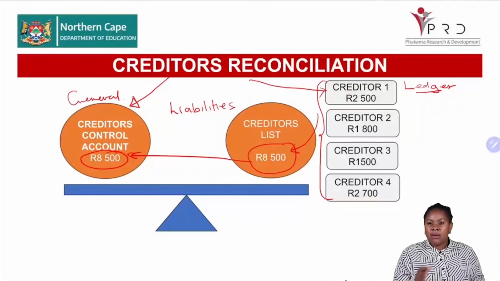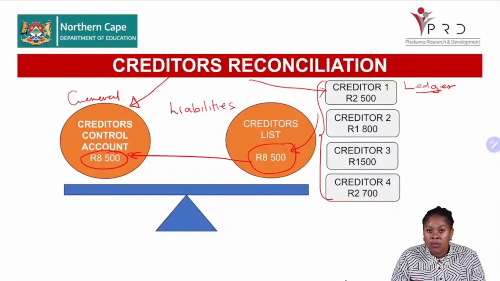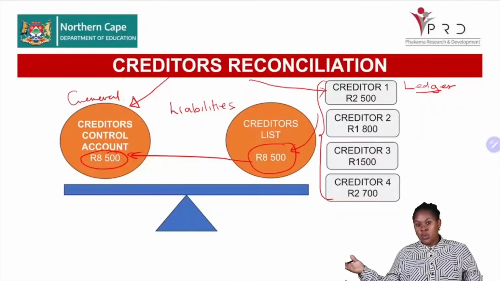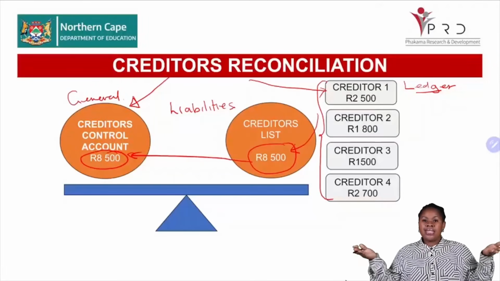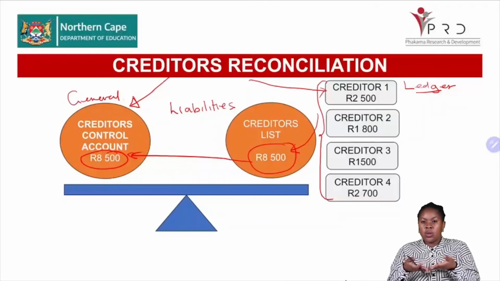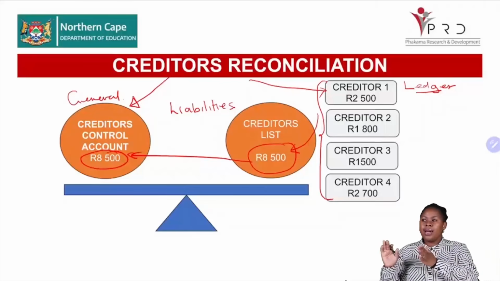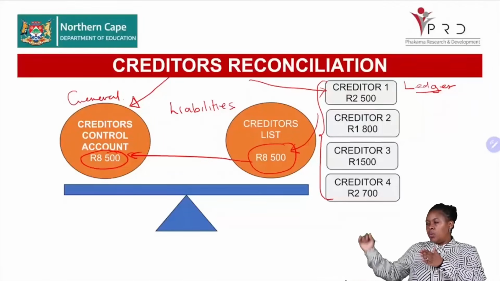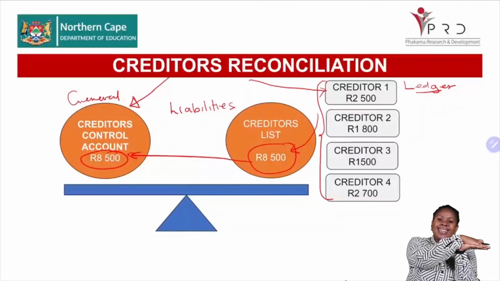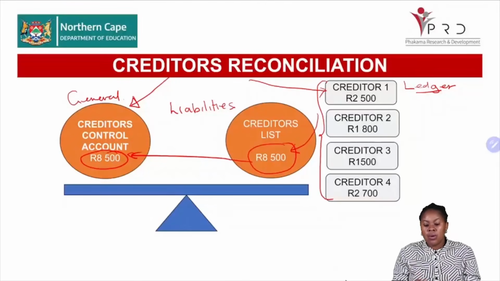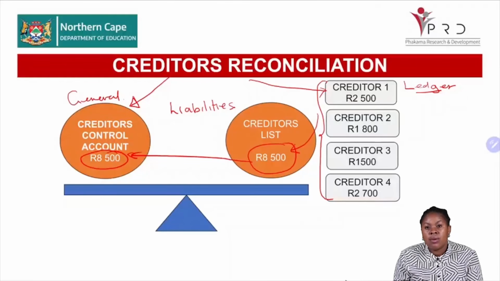Remember, why must these transactions be the same, or these totals be the same? It's because of the following. We are using the same information, right? So if we are using the same information to populate two different aspects, we are going to get to the same conclusion. Are we following? So that is why they must correspond, because we are taking a summary, which is the creditors control. We are comparing it with the individual accounts, which will amount to the same as the summary. All right, so that is the story between the creditors list and the creditors control.